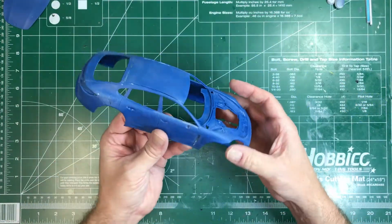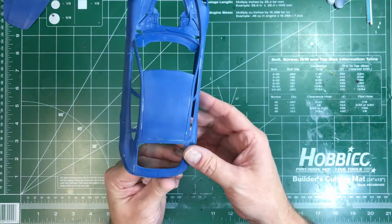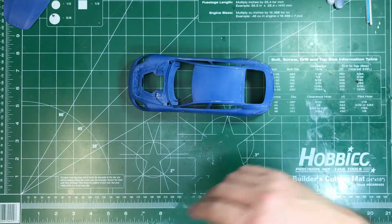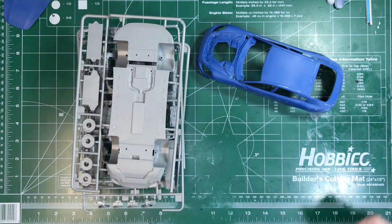So I went ahead and got everything sanded down, thinking I was gonna need to put another coat on there, but it actually looks pretty good. So I'm gonna go take this over to the sink and get all my parts washed off. Get everything cleaned up and ready to move on to primer.